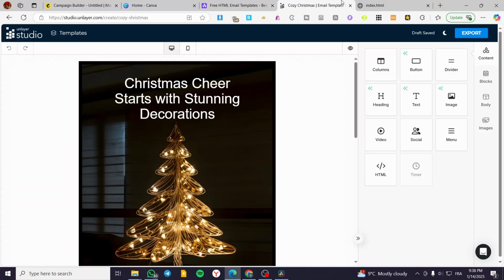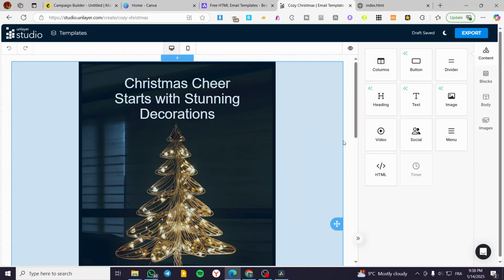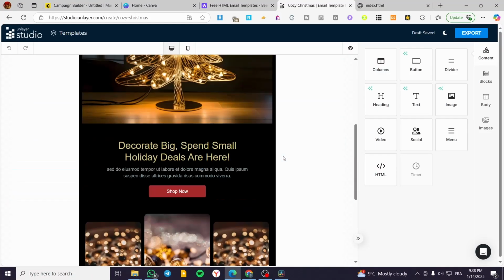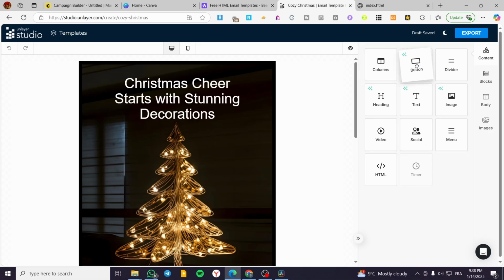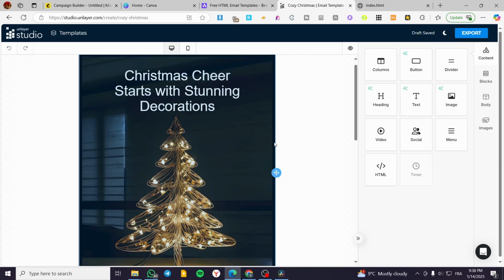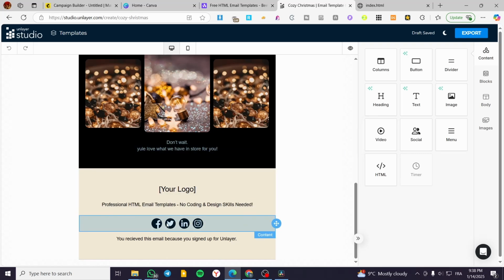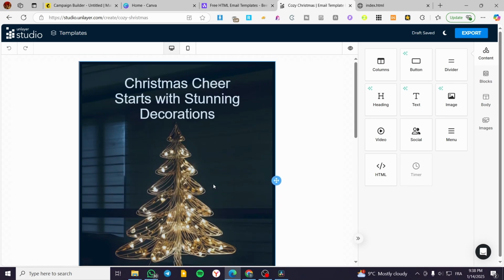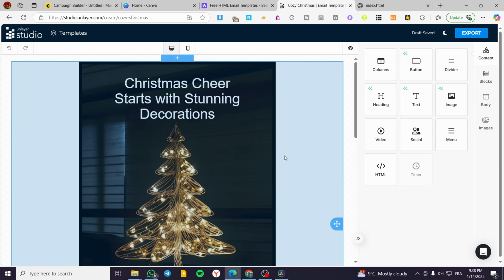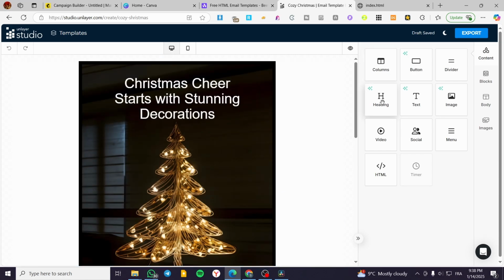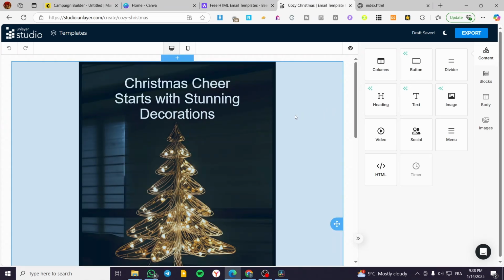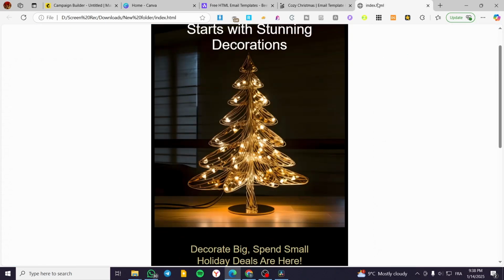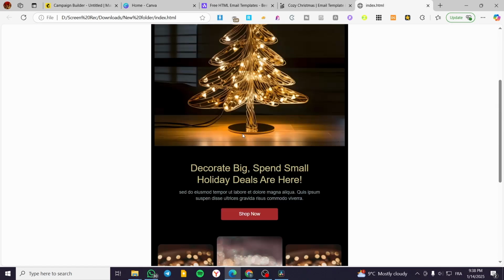Also, we have Unlayer Studio that gives you the option to set up a drag and drop editor, and this drag and drop will allow you to add some elements. Here it is going to simplify the things and not complicate them. Why? Because it is going simply to make the design from coding into a simpler way to understand. So basically, this is the final result of the code.